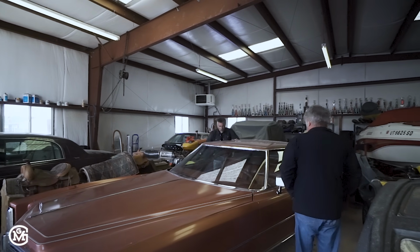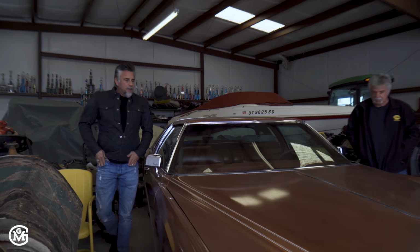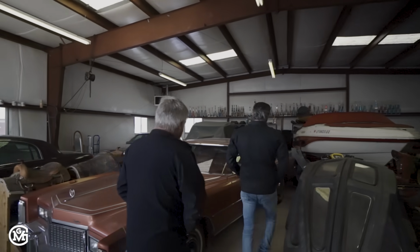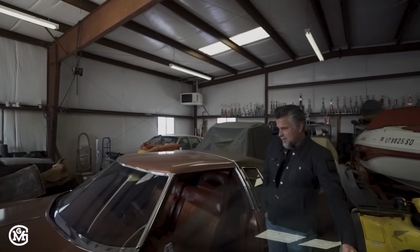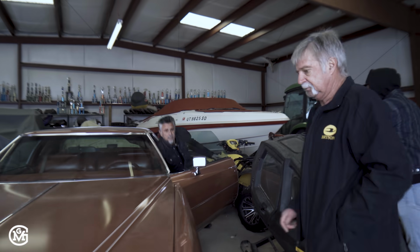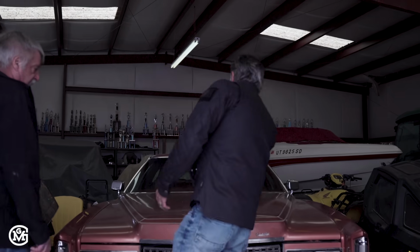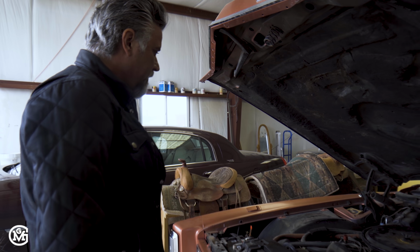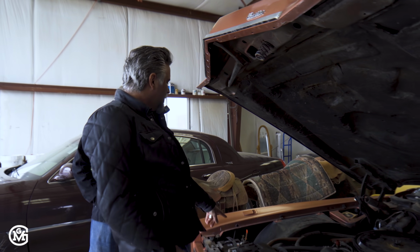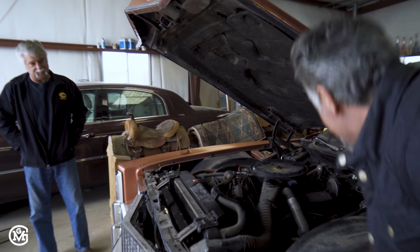Well, salt and car does not go together. No, they don't. These cars are pretty cool. I've had a bunch of them, and if they're right, if they're dialed in, they drive so perfect. So how long have they owned it, or did he own it? I'm guessing about 10, 12 years. Let's see if all the doodads are under there. Ta-da. Looks like somebody's converted it to 134a. Definitely. Got an old-style kill switch. Yep, that was his favorite. Even his Vette that I sold had one of those on it.